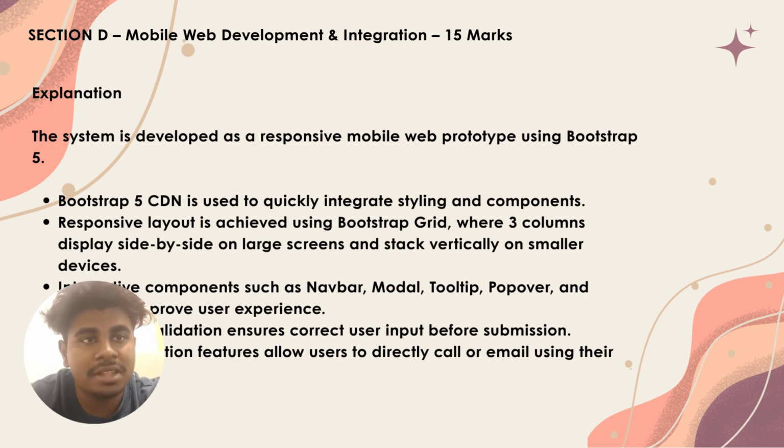Good day. I will now explain Section D. In Section D, the system is developed as a responsive mobile web application using Bootstrap 5. Bootstrap CDN is used to quickly apply styling and components. The responsive layout is created using the Bootstrap grid system, whereby the contents adjust based on screen size, displaying side by side on large screens and stacking on smaller devices.